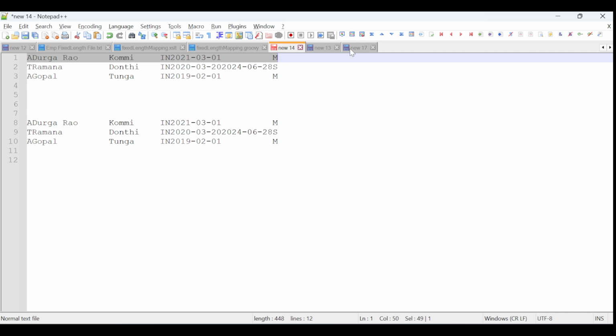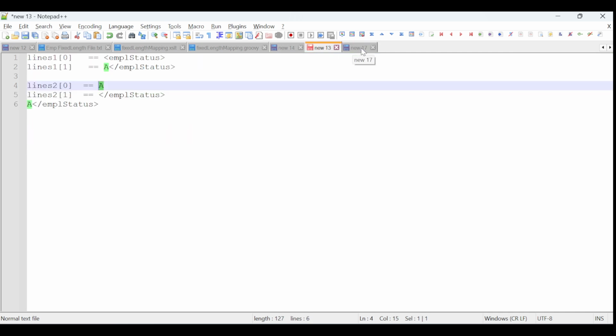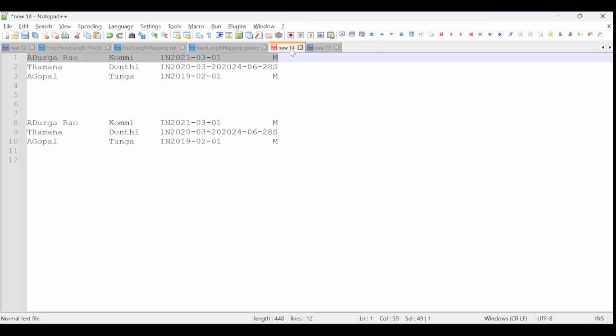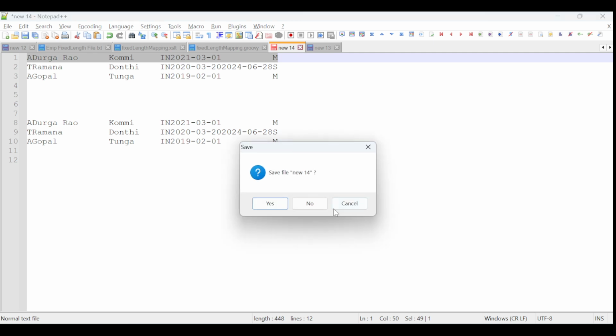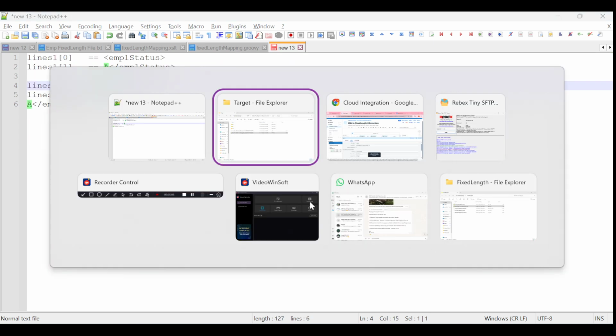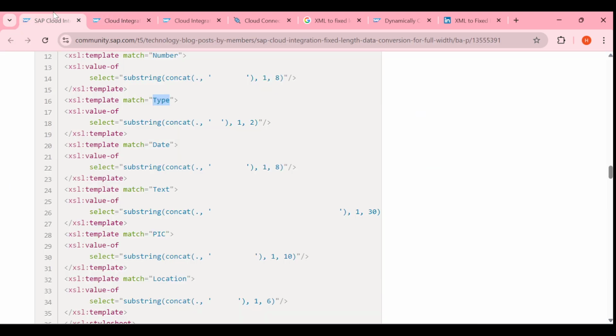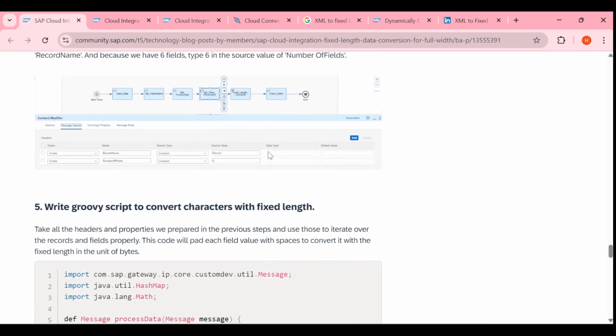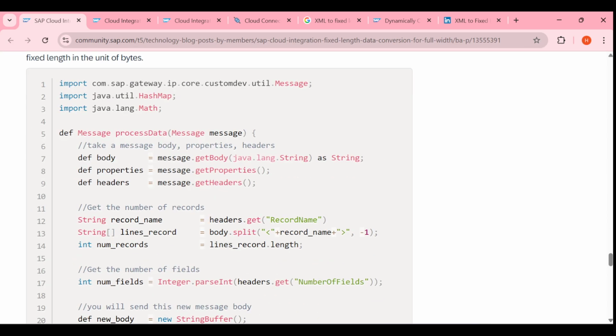One more thing I wanted to highlight here. This is the Groovy script, and I will explain it. Come here now. What are we doing here? First of all, this is the initial definition to read the message.